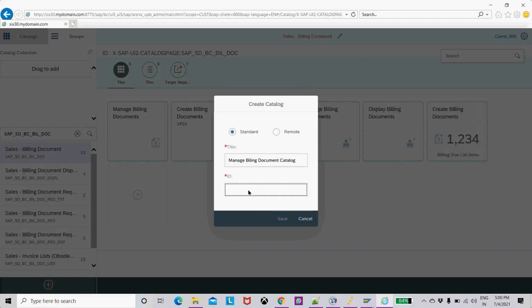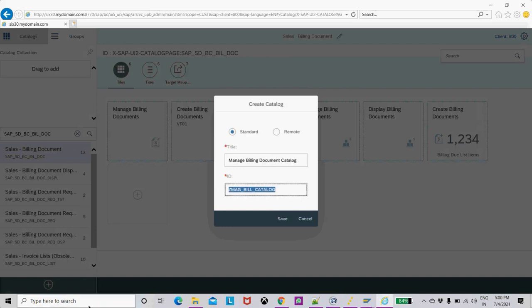Okay, this is the name which I'll give to this catalog, and after that, for the ID, I'll write ZMAG_bill_catalog. This is the ID I'm giving to this catalog.